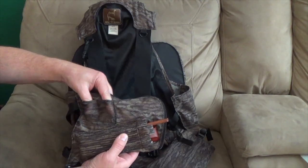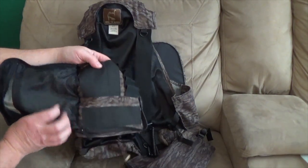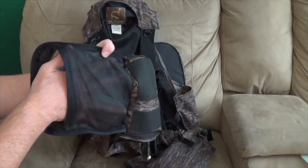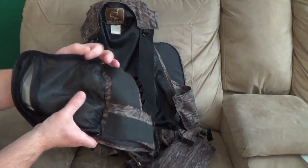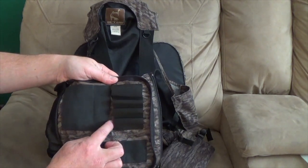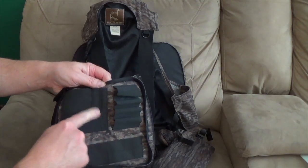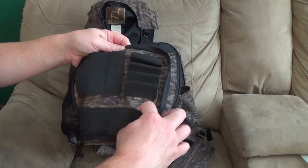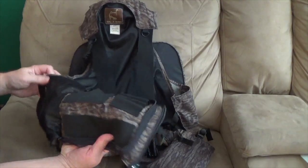There are 2 diaphragm call pockets on the right side as well. And then there's a zipper. When you open it, there's a place for you to put a map, or maybe you want to put some gloves, but there's another pocket for that. So maps, your hunting license, or whatnot. And then on the inside, you're going to see shotgun rounds. There are some ambidextrous pockets here if you want to store a flashlight or something of that nature. Bug spray. You've got 4 more little pockets here to hold more diaphragms if you want. Okay, so that's the first inside pocket.